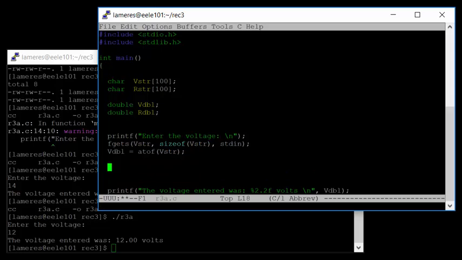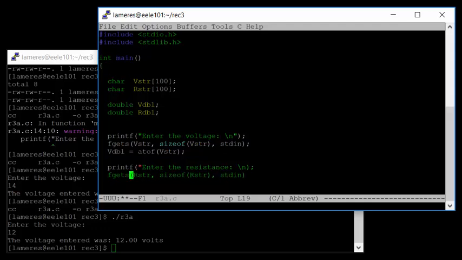So now let's enter the code to get the resistance. Okay, so I'm going to go printf, and I'm going to say enter the resistance, and then I'm going to do colon, space, line return, and then close it up. Boom. I'm going to do an fgets, and I'm going to put this in this variable I created called rstring, and it's going to be of size. I'll use the function sizeof rstring, and then I'll get it from stdin, which is the keyboard, and now I have it as a string.